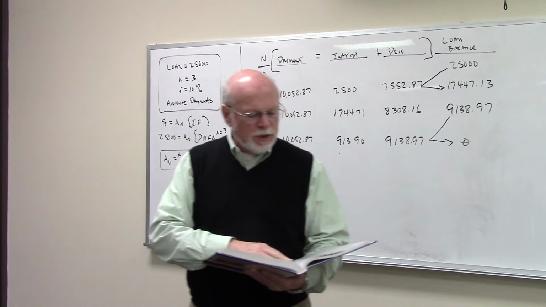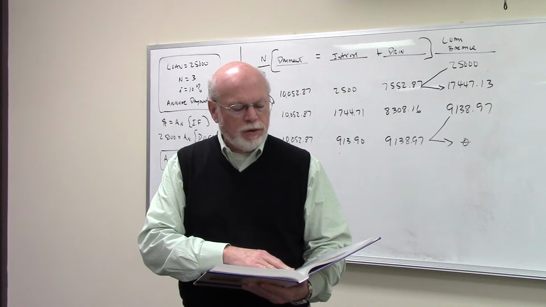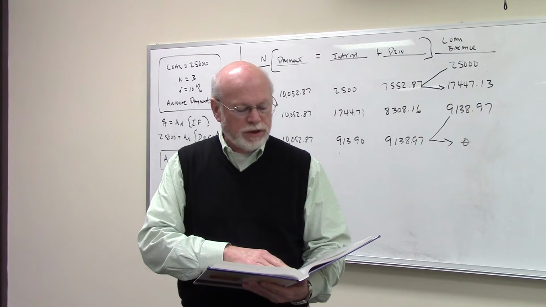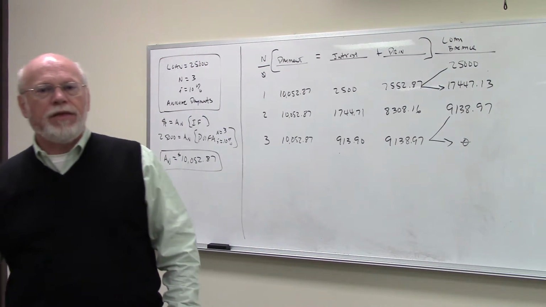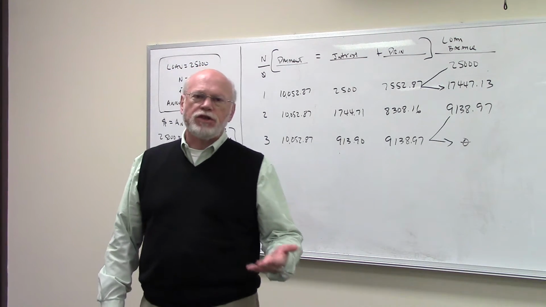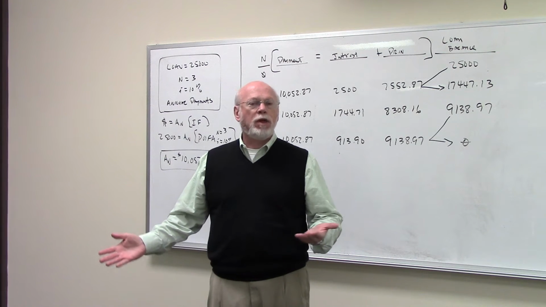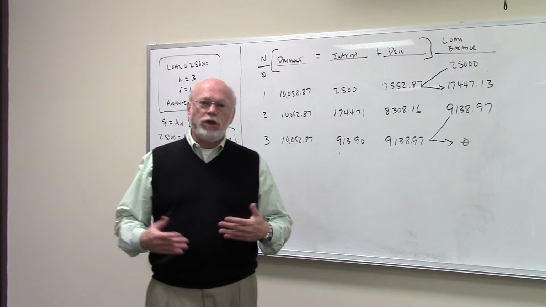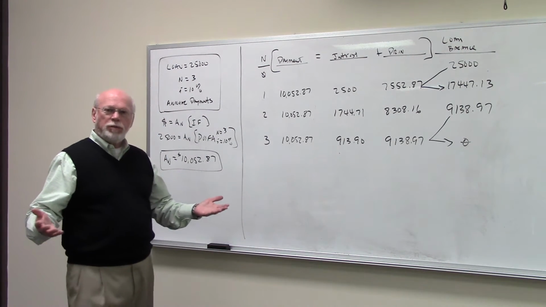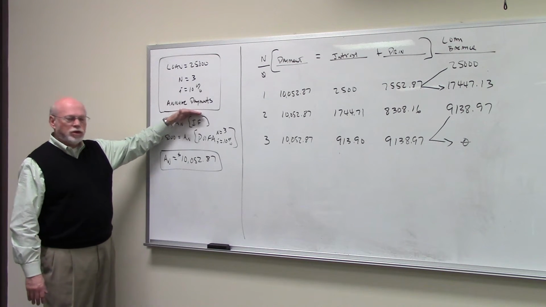Now this problem reads this way. It says set up an amortization schedule for a $25,000 loan to be repaid in equal installments at the end of each year for the next 3 years. The interest rate is 10% compounded annually. Now we borrowed $25,000 for 3 years, 10% interest, annual payments. What that is known as is the terms of the loan. And when you know the terms of the loan, you should be able to calculate the payments on the loan.